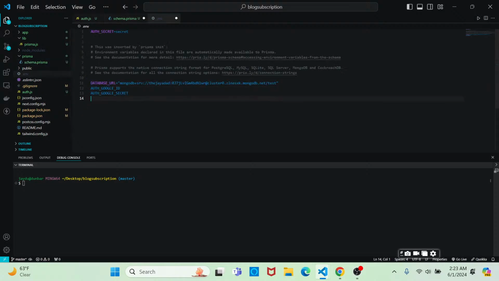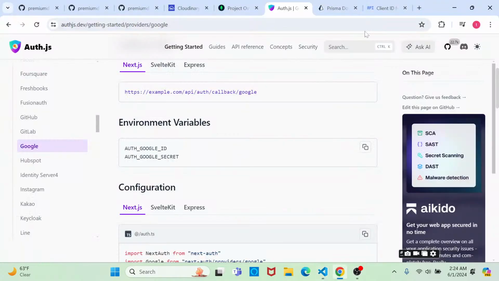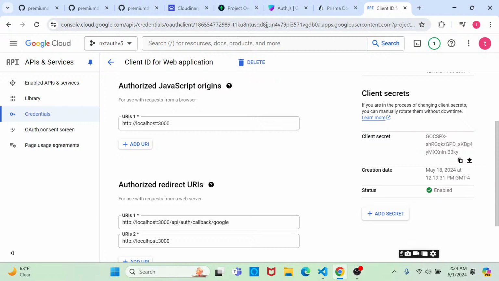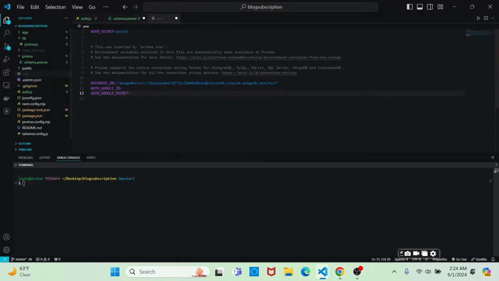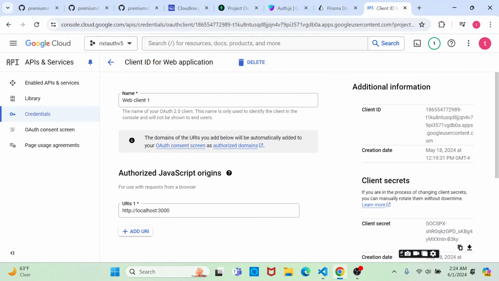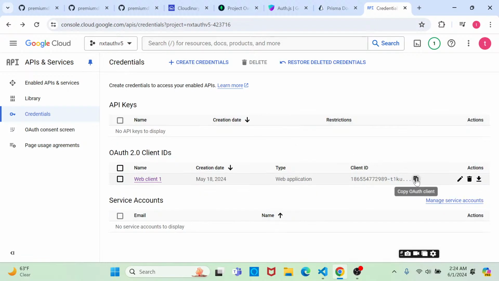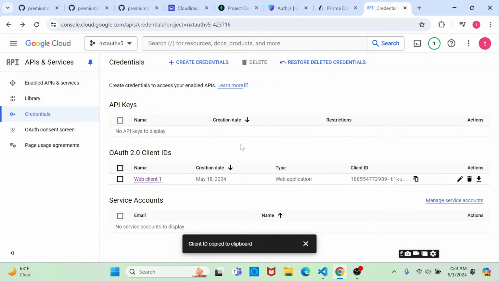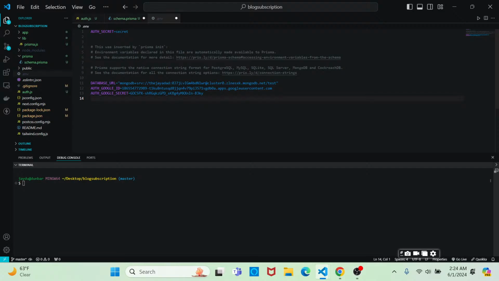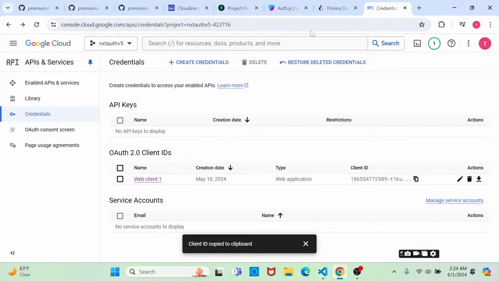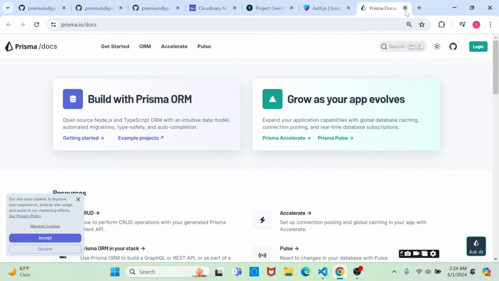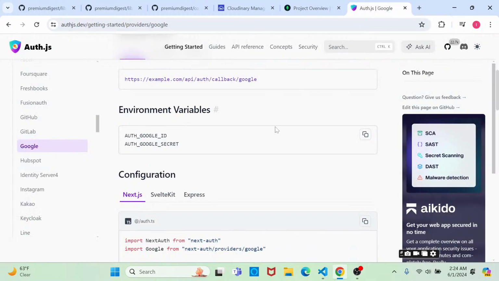Underneath the database URL, I'm going to paste the AUTH_GOOGLE_ID and also the secret. I'm going to capture the Google secret from within the Google console. So I just copied the secret and I'm going to paste it there. And then the Google ID is listed here. I'll just go back a window and copy the Google client ID from this window, and we'll paste it in. Just be sure to save this, and we should be able to close out the API credentials at that point. And we can close out the Prisma documentation as well.